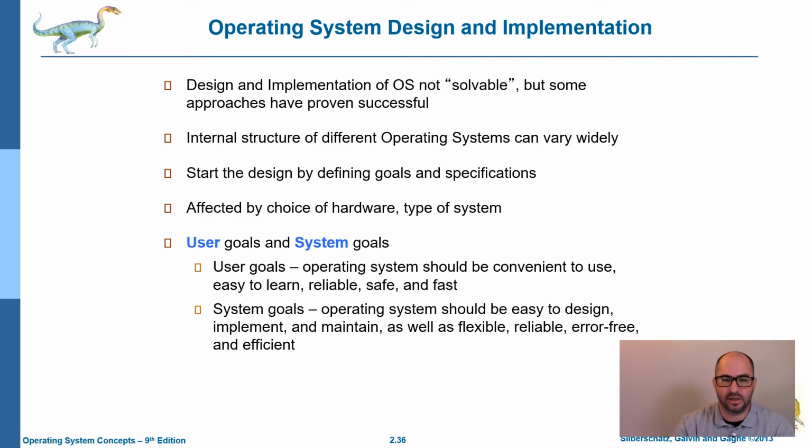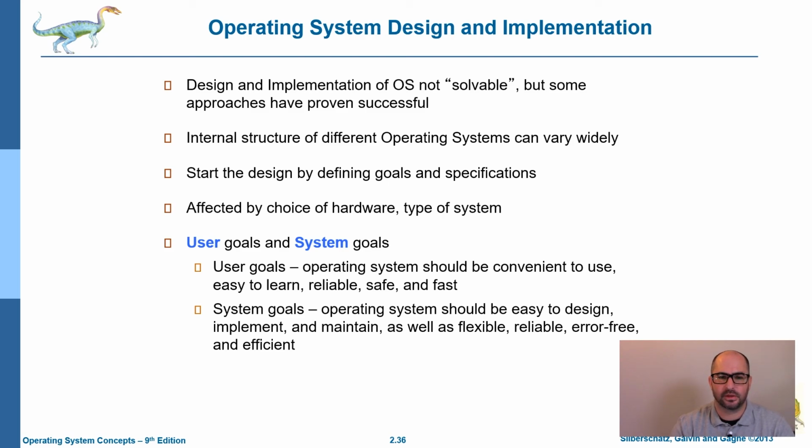So when we design an operating system, there are multiple approaches, and they will vary based on developers' choices, their own personal biases, and what is effective and efficient and supports meeting their goals. We would like operating systems to be defined by a set of goals and specifications, but they might also be organic, like Windows, MS-DOS, Linux, and OS X. And they are always affected by their choice of hardware and the type of systems.